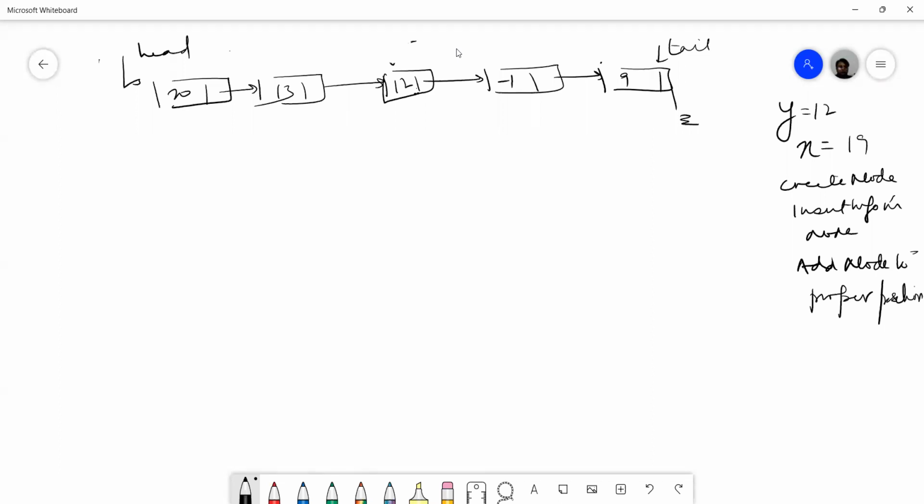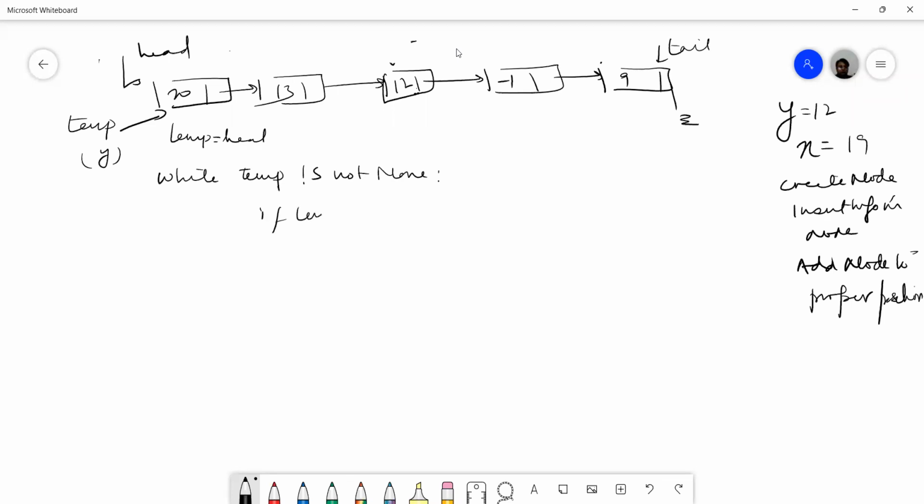For searching, I have to traverse. So I will take a temporary pointer, temp. So temp is equal to head. Then I have to search for y. While temp is not none, look again, pseudocode, nothing to do with programming syntax.